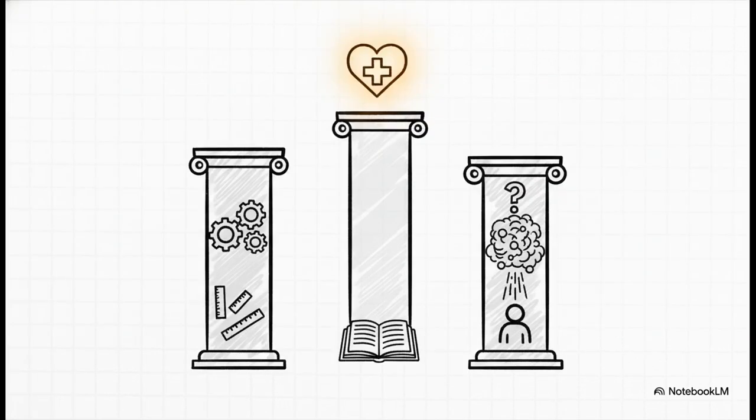When you step back and look at this entire life cycle, it really boils down to these 3 pillars: rigor in your methods, transparency in your process, and a healthy dose of humility in your interpretation. Mastering these is how we transform messy, real-world data into evidence that can genuinely improve people's lives.